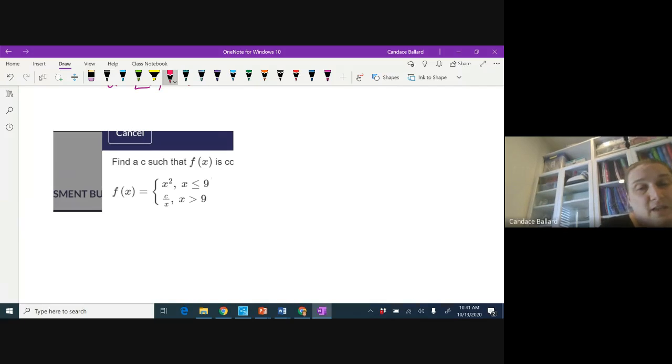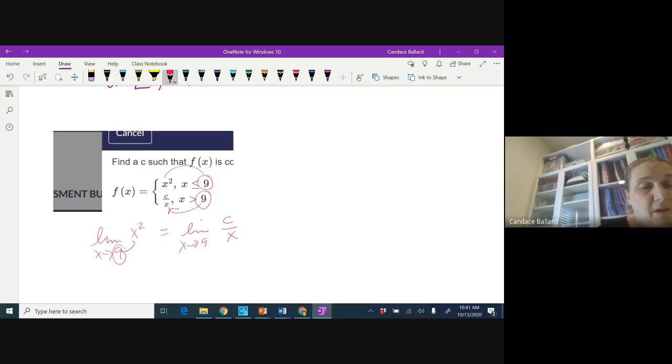So good pick, Mason. All right, so in order to be continuous, I know I have to be able to plug that number into both of them. And I know that both my right-hand limit and my left-hand limit have to be equal. Technically, what I am trying to do is show the limit as x approaches 9 of x squared equals the limit as x approaches 9 of c of x. We're going to use direct substitution on that limit.